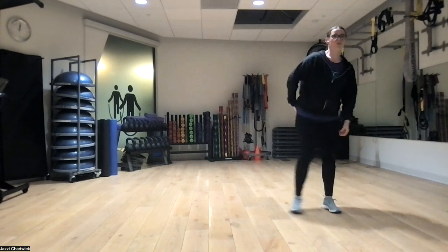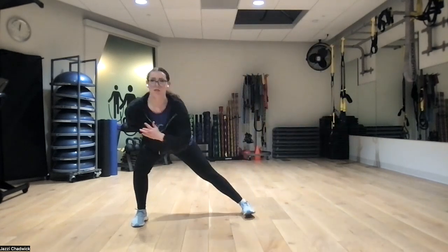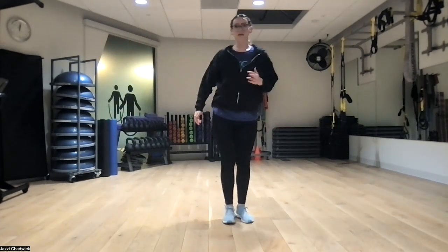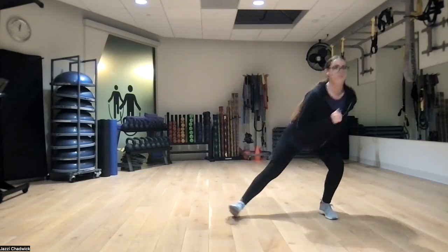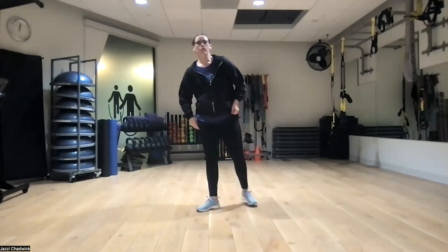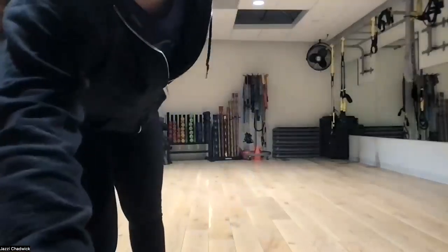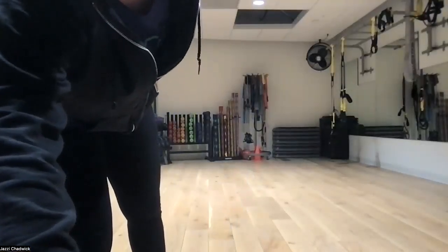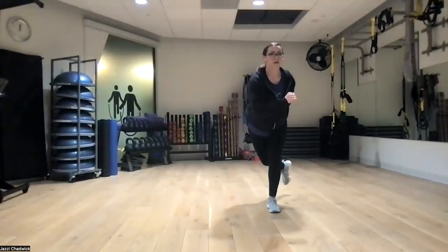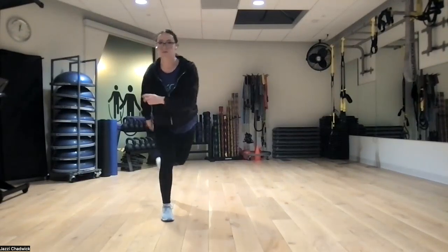For the L, first L, we're gonna do a moving lateral lunge. Y'all know I love these. We're gonna step out and up. So again, if you don't have the space, try and just do one at a time, or you can do a static alternating lateral lunge there. And then last but not least, we're gonna do some lateral bounds. So we're gonna start on one foot. We're pushing like we have a rubber band here. So we are pulling back with one leg and then skipping, jumping to the other leg.